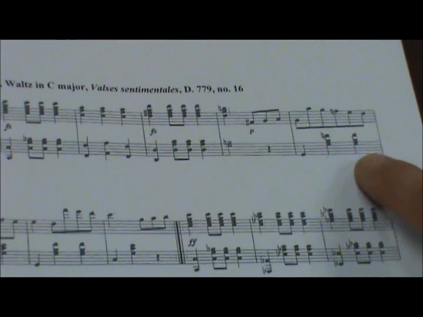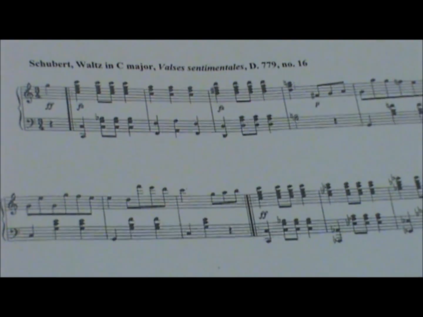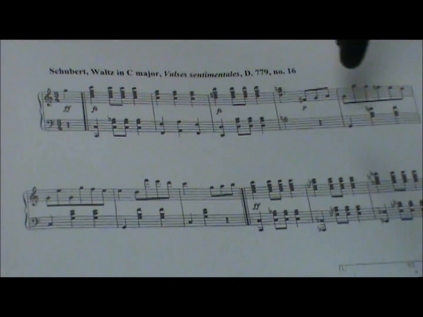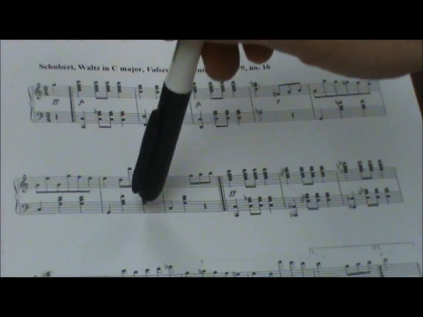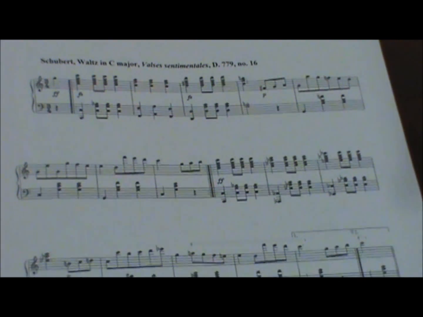So like a secondary dominant half cadence. Okay, it looks like G seven, so five of C, there's our one, five, one, five, one again. Notice he's got sevens each time, so five-seven-one, five-seven-one. This is all in C, but with some applied chords in there, some secondary dominant.